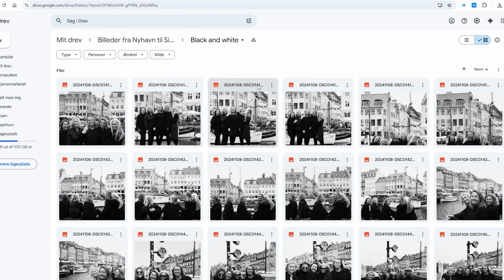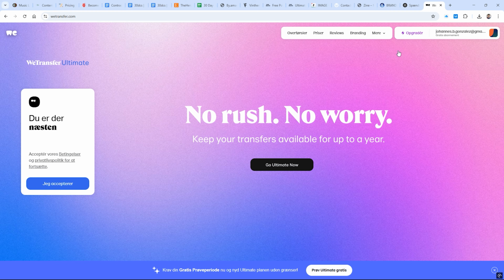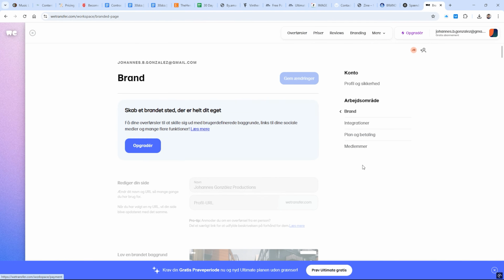So for the past years, I've been delivering my assets for clients through Google Drive or through WeTransfer, depending on the situation. While they do the job, I still don't think that they look very professional, and it is not really a customer experience that I am satisfied with. There is no real presentation, no built-in print sales, and definitely no automation. So I was piecing things together this way, but I never really felt that it was a great client experience. And that's where Pic-Time is already changing the game for me.